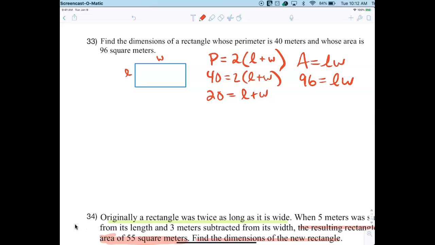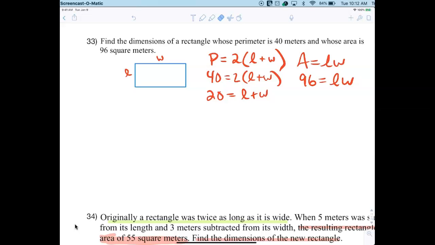Definitely not 10 and 10. 10 times 10 is 100. What else? Come on, guys. This is what I'm saying. Your brain should be calculating two numbers added together. Does 1 and 19 work? No. Now, is the answer going to be close to 10? Yes, because 10 times 10 is 100, which is close to 96. So instead of 10 and 10, try 12 and 8.